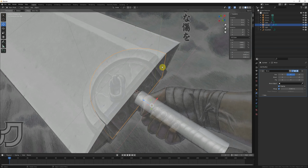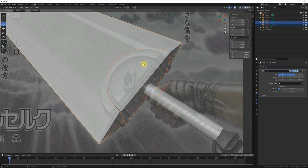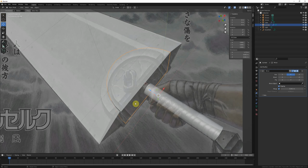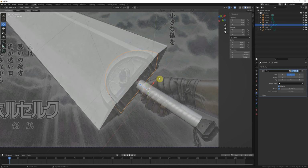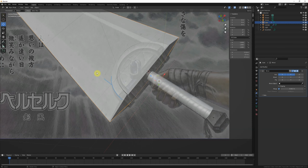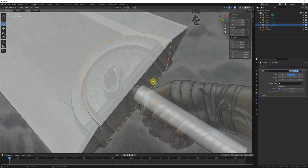Okay, so one thing I do sometimes when stuff isn't matching where I think it's supposed to be. Yeah, because if I move this over at all, it's not going to be centered. And I can almost guarantee this blade is centered, so let's not do that. Let's just chalk that up too, because I also know this area of the image is not terribly accurate. So if we look at the drawing, it's coming out a little bit further where the end of the blade is. So mine could probably go a little wider, and I feel like it's a little square.